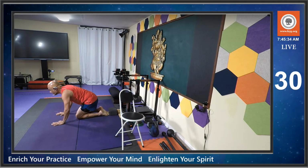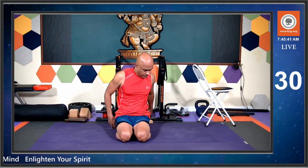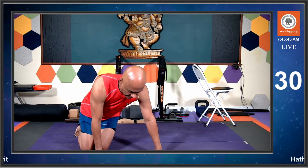All right, crawl forward slowly. Gently come off the pose. Going into the pose, coming off the pose is of key importance. Let's lie down on the mat.